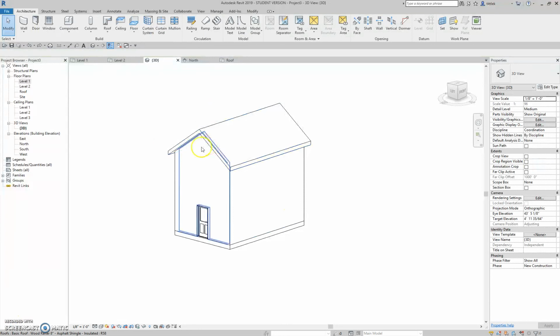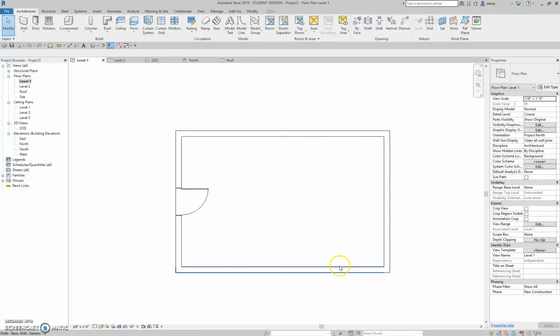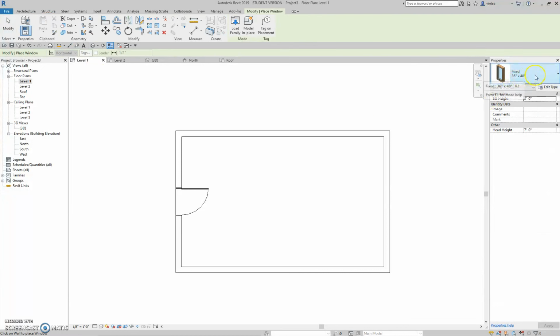Okay, now that we've gone back and created that ceiling, we can get back on track and create our windows. So we have two windows in this wall. They're on the first floor. So we're going to go back to level 1. And again, notice that we are entering that creation pattern or method, if you will. So we want to create a window: Architecture tab, Window. We're going to come over to our type.